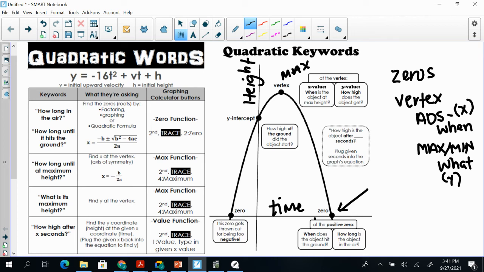Find the y coordinate where it started. So this would be your starting point. You should have learned that probably in 8th grade. So starting point, like when you're doing linear regressions with data. So it's still the starting point. Where it crosses the y-axis is starting point. And don't forget your zeros are the same thing as x-intercepts, solutions, roots, zeros. All of those are going to be looking at these dots down here. All right, guys, that's your basic vocabulary.